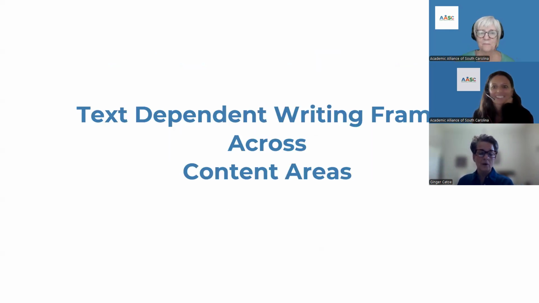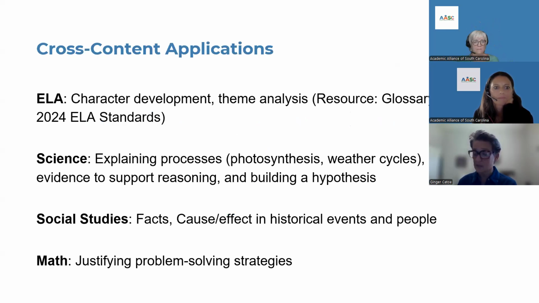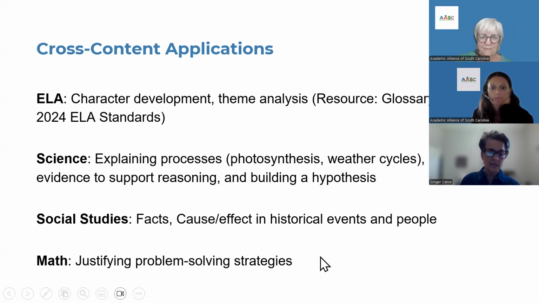So we like to talk about writing, not just as an isolated content area, because we write in every subject area. So how can we use these writing frames across the content? One of the areas that we can use them is in ELA, like I just mentioned, for character development, theme analysis. And I put the glossary there from the ELA standards because when we're talking about theme analysis, you want to dive into all the things that relate to plot development, that relate to theme, character, setting, rising action, falling action, all those terms that are specifically written and defined in the glossary.